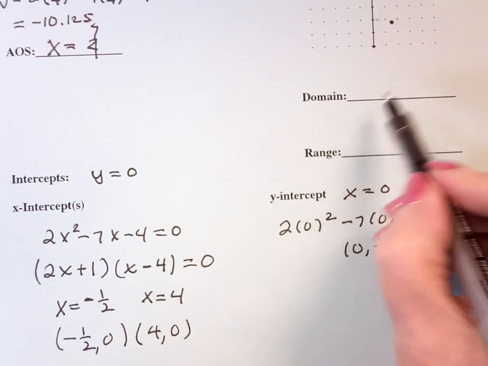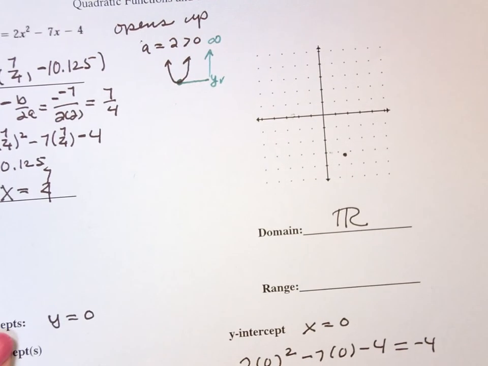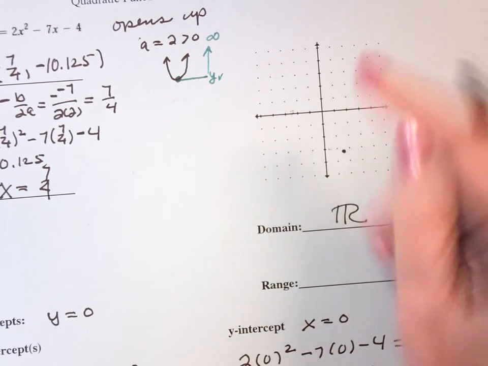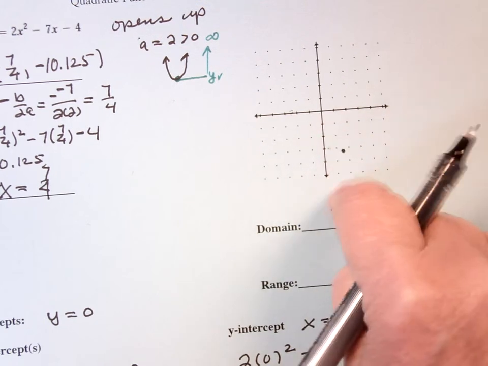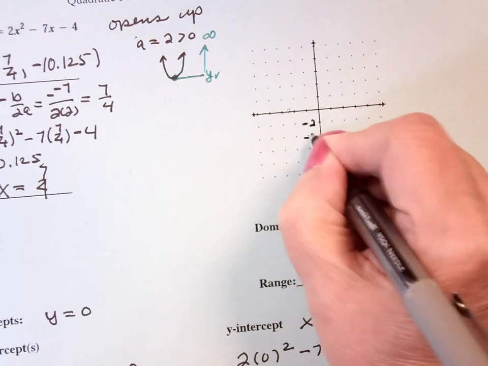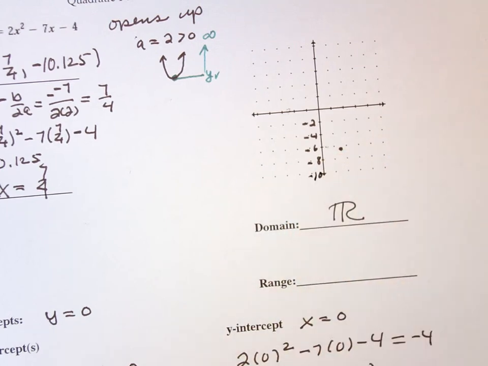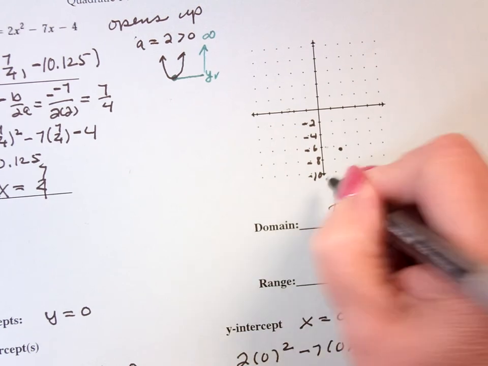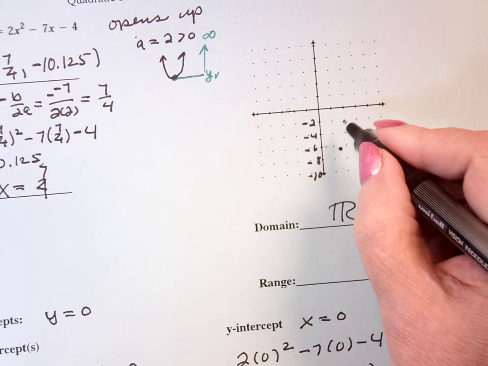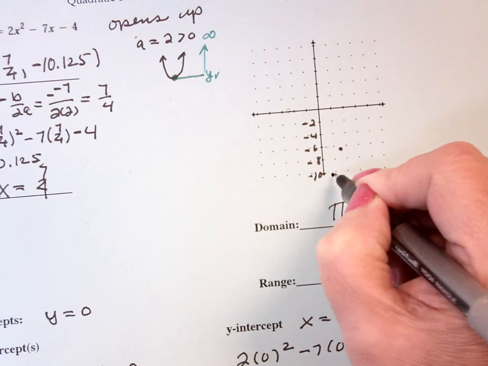What do we know the domain is? All real numbers. No denominator, no radical. So I just put the information I have. 1 3/4. And by the way, this is not going to work. I've got to scale it. And this time I'm going to do it in 2s. So -2, -4, -6, -8, -10. That would work. You could do it in 5s. You could do it in 3s. Whatever makes your little heart happy. And it's just a little bit more than -10. So it's 1 3/4, a smidgen more than -10.